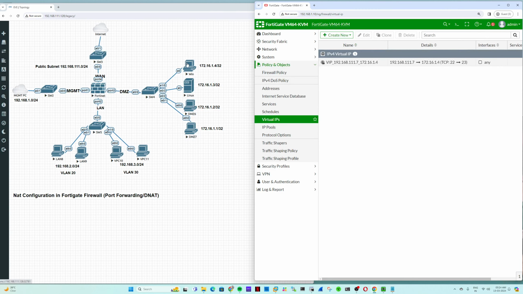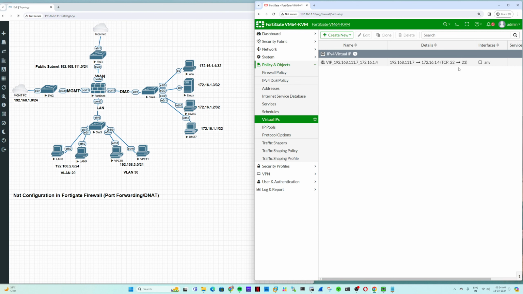So now suppose the user wants that from the internet, users should be able to access telnet for all these servers. By default, telnet works on port 23.